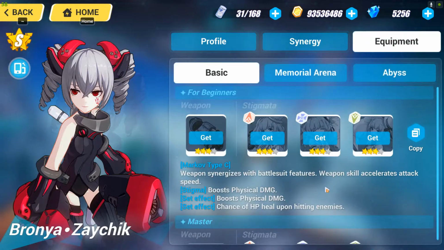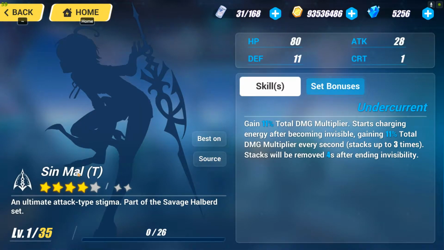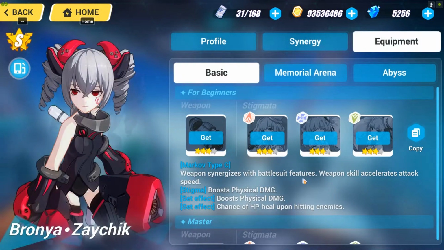Here it is. This one is able to get a lot more damage if she is given Shinmal. Basically, whenever Bronya Zaychik becomes invisible, I do not have her, so I do not know whether this black nucleus actually becomes invisible or not. But if Bronya black nucleus does become invisible, it will gain some damage benefits. Now here's the thing.